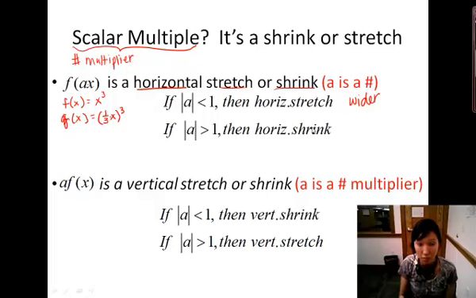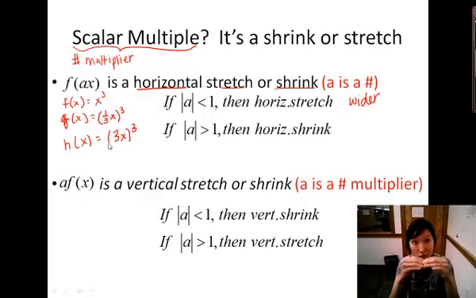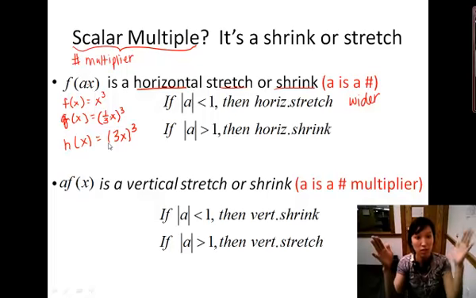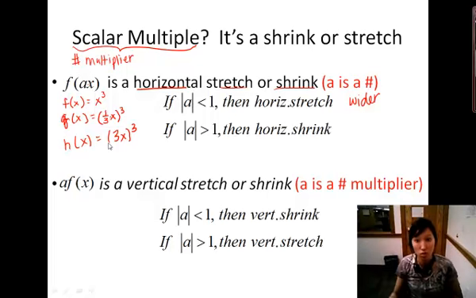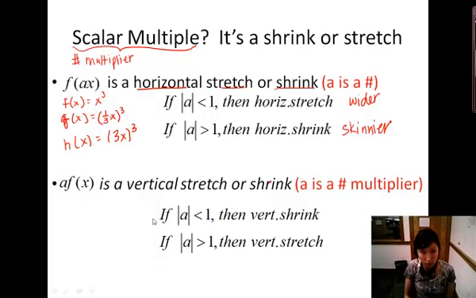Okay? So take a moment to kind of think about that. Versus, if I were to look at h of x, and then I'm going to take 3x to the third, you can look at it mathematically and say, alright, the absolute value of this thing being multiplied onto the x is greater than 1, and it's a horizontal shrink. Think about it in terms like this. You would think that being 3 times the x values, or 3 times the width, it'd be getting wider, but it's the opposite of what we think, just as everything is when it's directly attached to the x. It's going to become skinnier. So it's a horizontal shrink, or in other words, I'm going to say skinnier. Alright, so there are those.